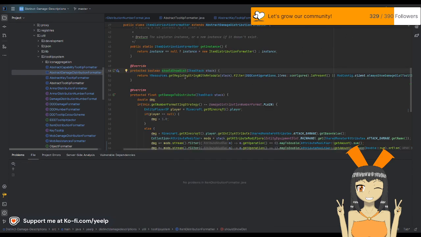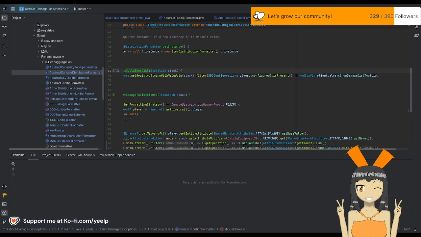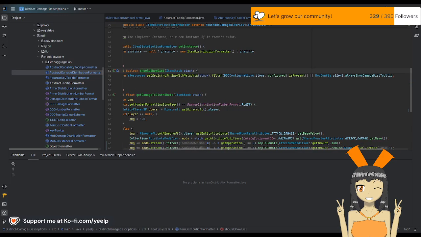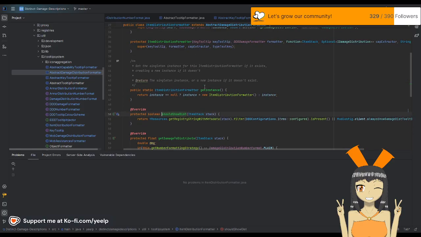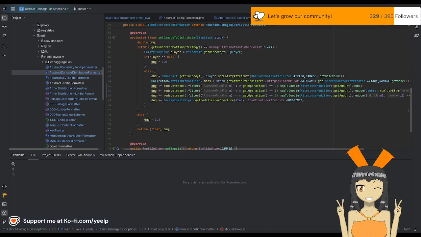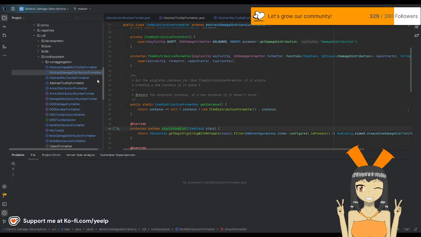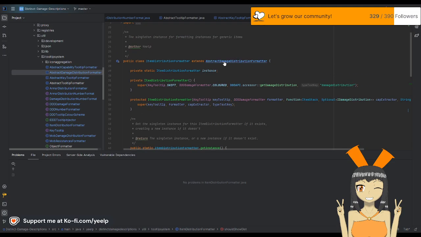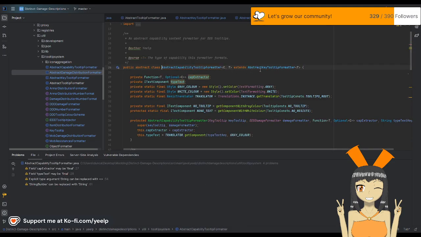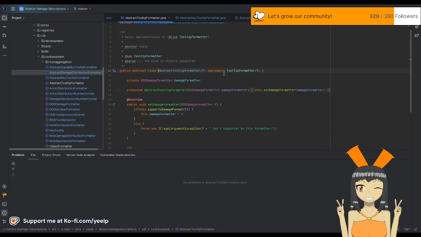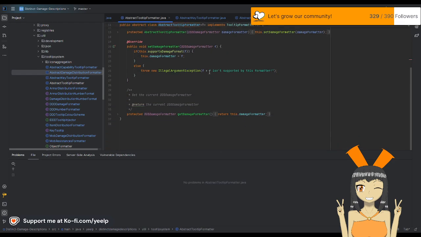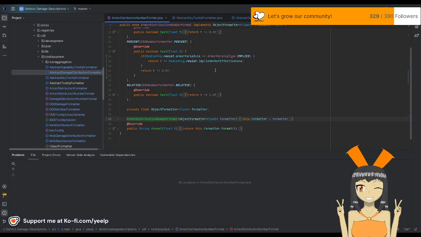Right, because this is checking if it's configured, or if we always show the damage distribution in the tooltip, right? So like it's doing that. But let's say we take an item. Okay, we went a little too high.